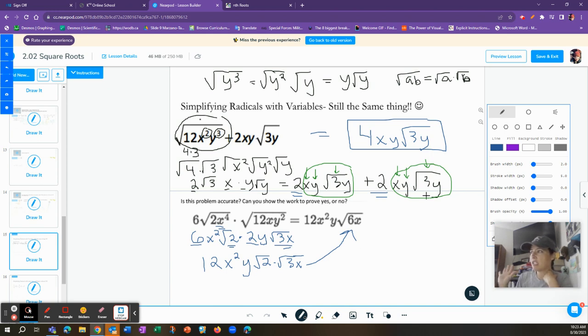I realize I like to provide you guys solutions to these Nearpods. That way, if you want to try that extra problem, get that extra thinking, you can check your thinking. Maybe you did it a different way. Love that. Keep it coming. Try it a different way. Just make sure you follow those rules of mathematics because it keeps things equivalent. And that's the reason we have them. We haven't proved them. You just accept that that's true. You can always explore the idea of proving it yourself if you want to.